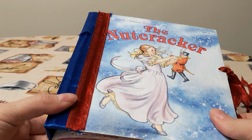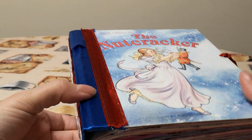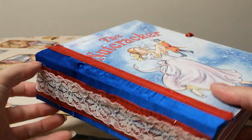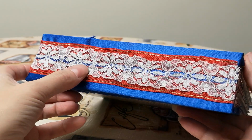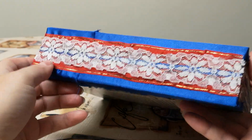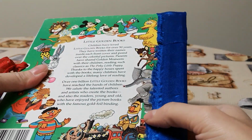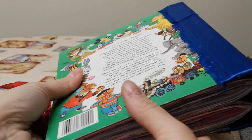So it is the Nutcracker Golden Book, and I have red trim and blue satin. And I did fold it over, and you can see that. I didn't cover that part. I did add some trim here, and then I added the blue satin, or just left the blue satin on the back here.